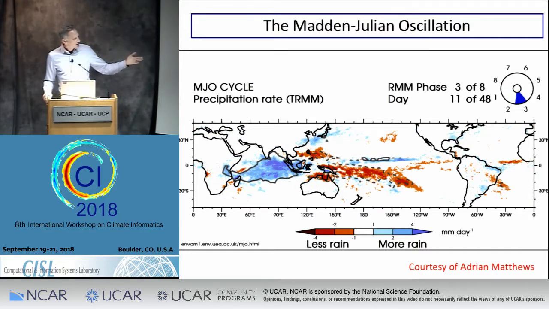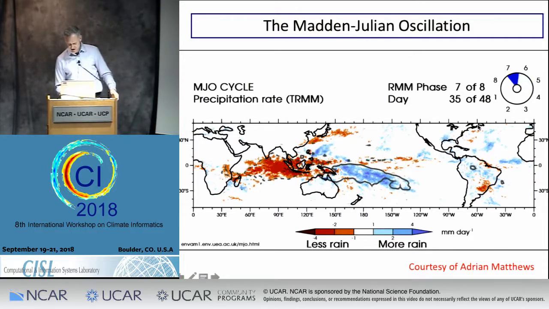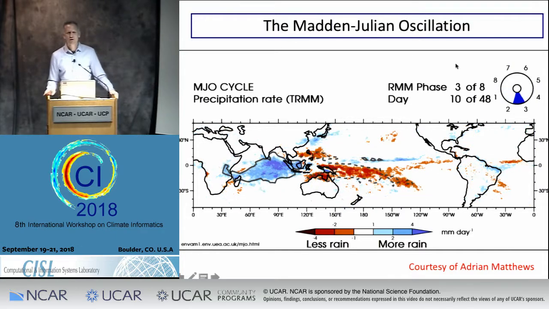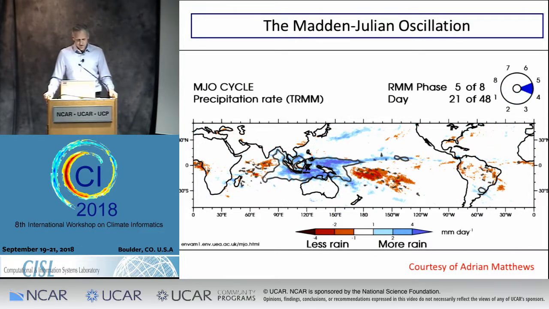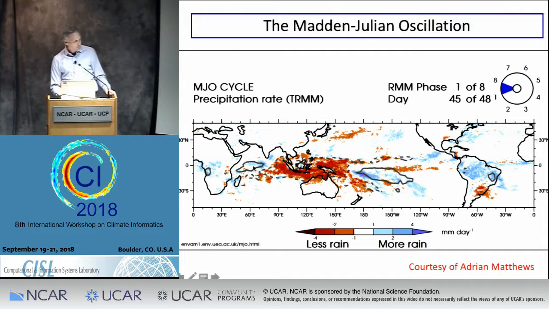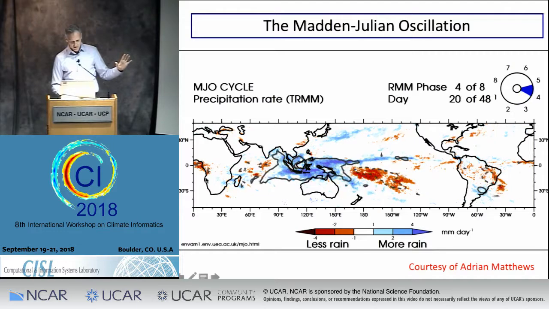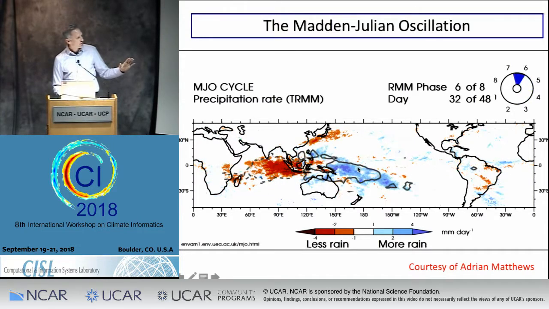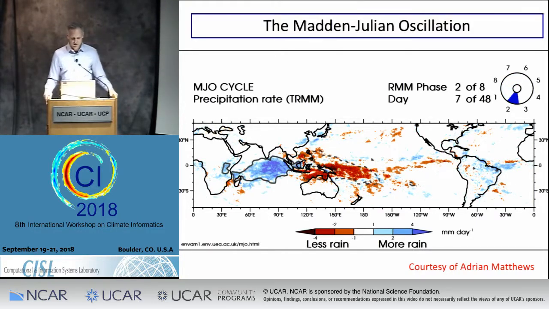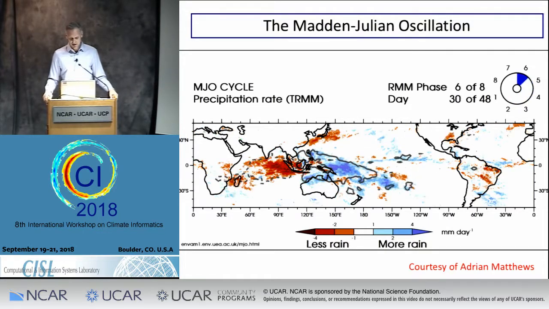What is shown here is a whole life cycle of the Madden-Julian oscillation, and this animation takes something like 48 days, and so you can see time ticking around on the upper right of this plot. These blue curls will pop up here, a blow up of precipitation in the Indian Ocean that then moves very slowly off towards the east with time and reaches the West Pacific, and then there's a similar suppressed region of precipitation that follows it. Again, this whole life cycle takes something like 50 days or so to complete.